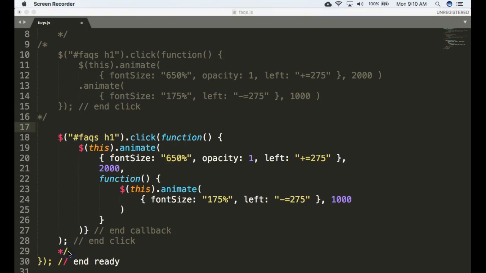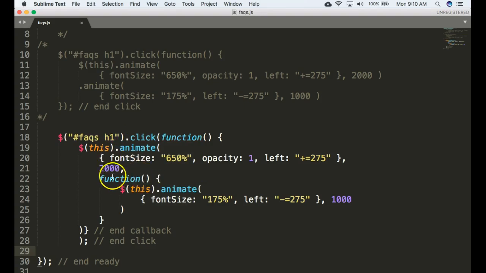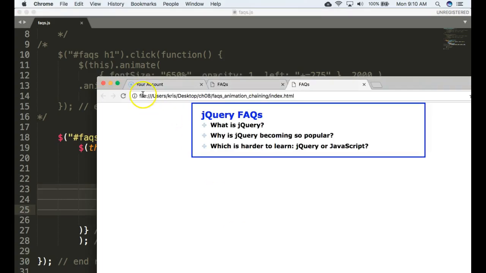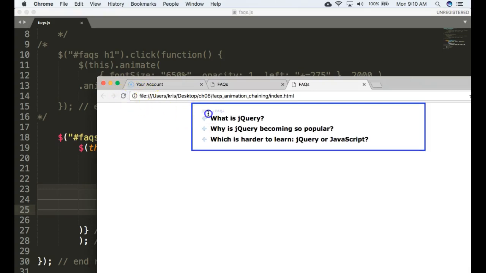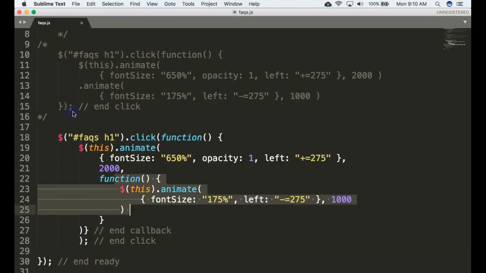And I'm going to go ahead and move my cursor down to the bottom and eliminate this comment so we don't get an error. In this case, we're animating the same properties, and then we just have this closure that will animate it back. So we're looking at the many different ways that we can do this. I'm going to hit click, and you see the same effect. And again, as I said in the presentation, this is probably the most readable of the three.